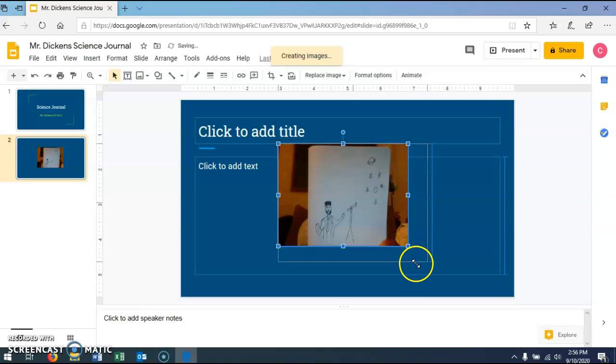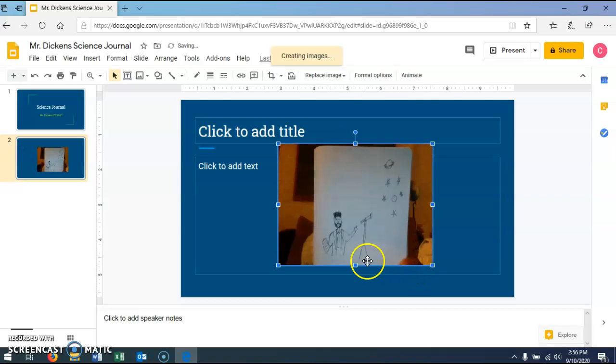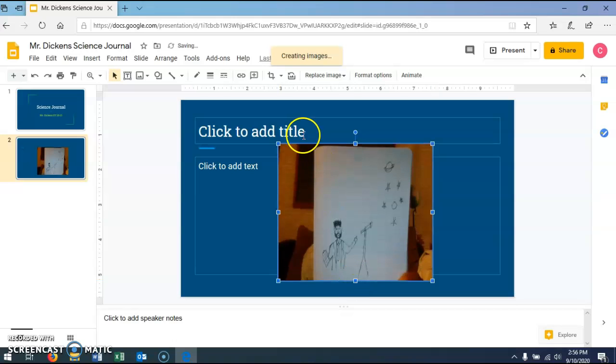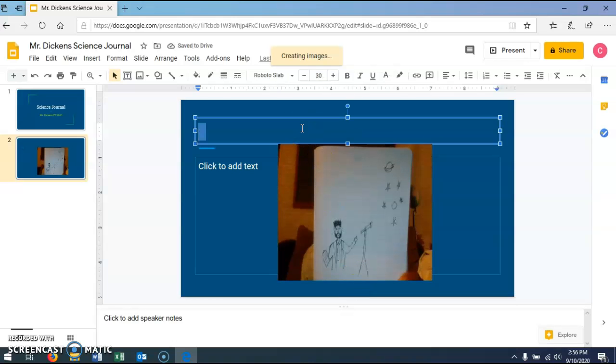We also want to give this page a title. If I was a scientist, what do scientists look like? Whatever title they want to come up with.